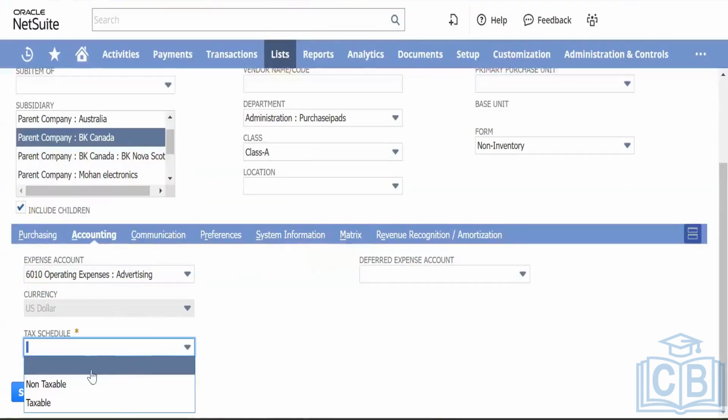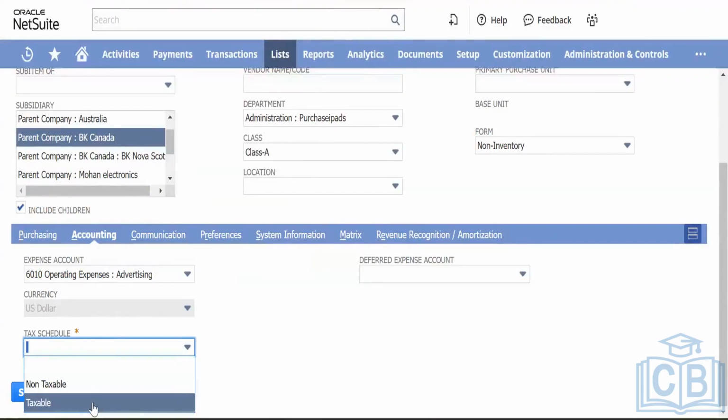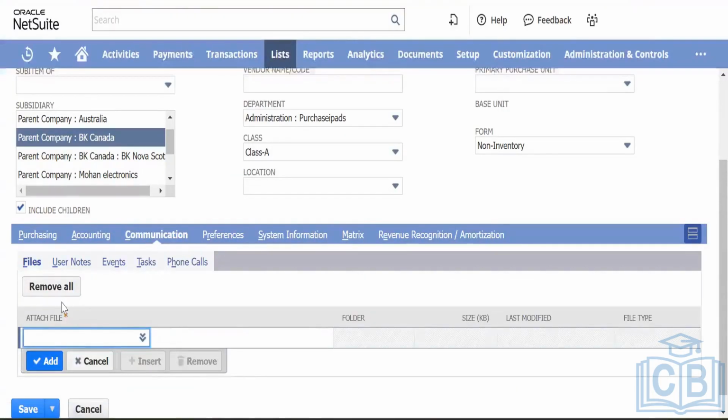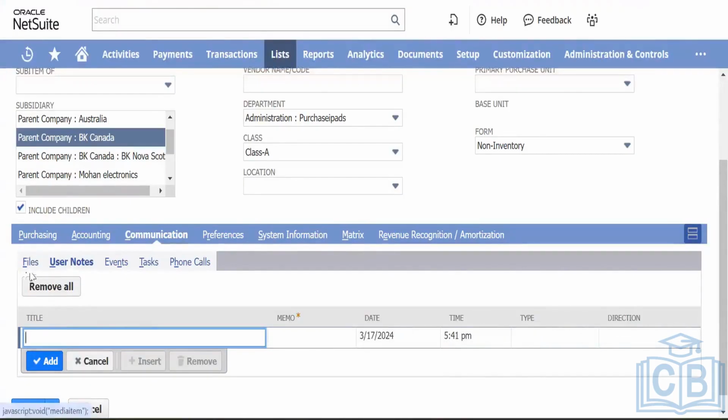We can apply the tax schedule also, whether this item is going as taxable or not. We can take taxable. Now in communication, if you want to upload any files or enter user notes, we can enter. These types of features can be used under the communication tab.